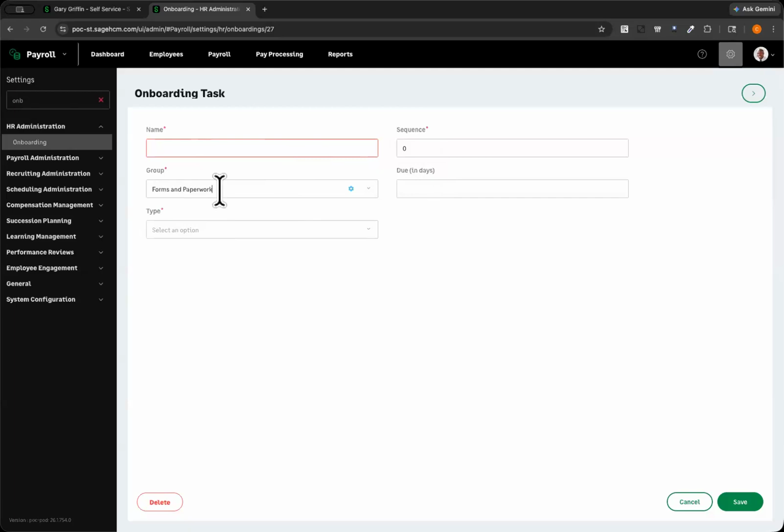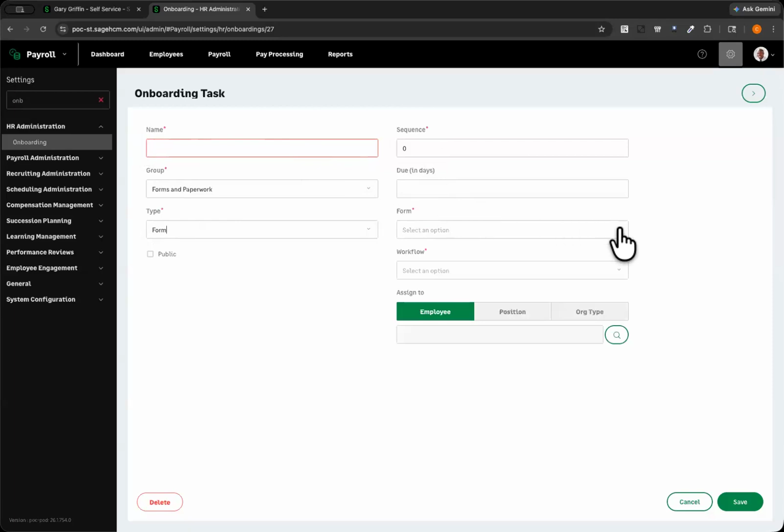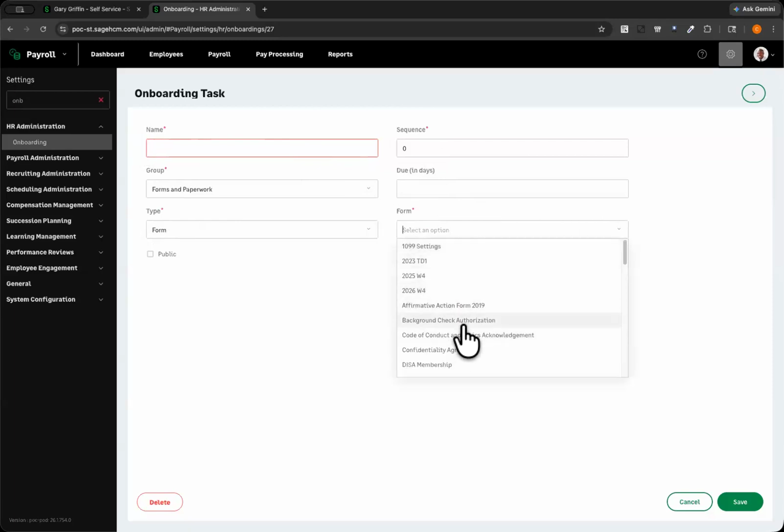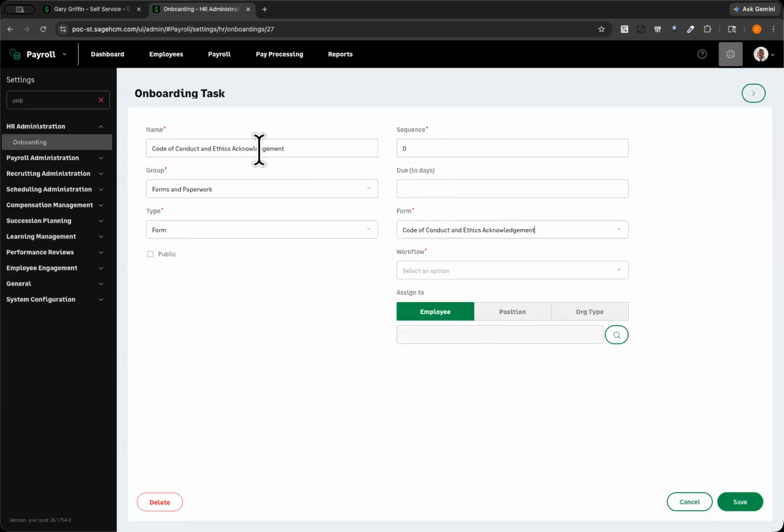So let's say there's a form you need them to fill out or something like that. You can come out here, select the form, and it'll populate the name of the form in there. So if I choose, let's say this code of conduct, you'll notice here it populated that. So even though it is the first field there, I always actually do that as kind of like the last thing I do. You'll see here is the due dates.